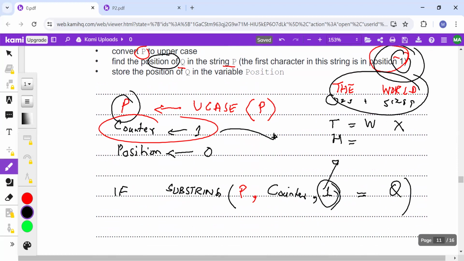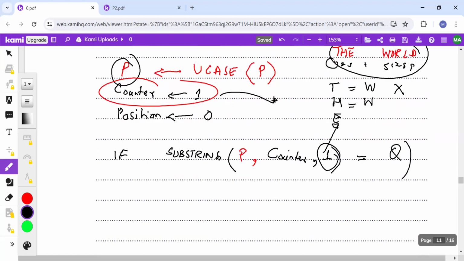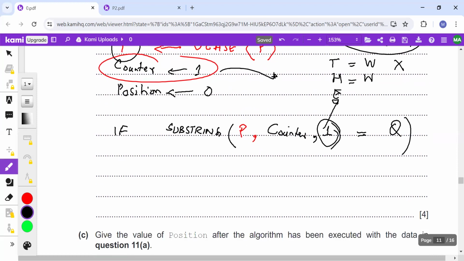No. Similarly, P equals to W? No. How can you increment the value? You can write the else statement.